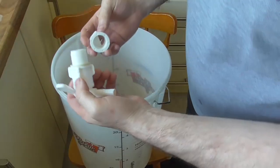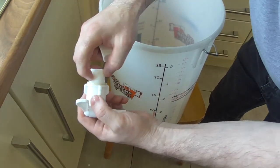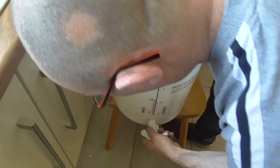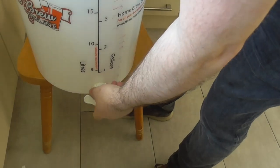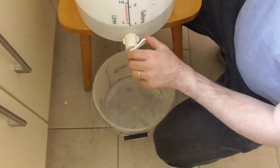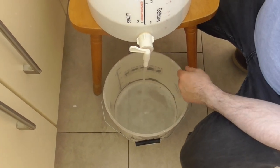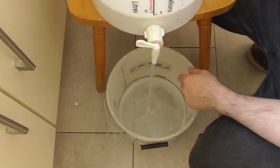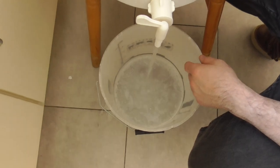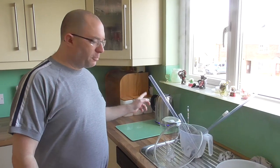I'm putting the top on the bottling bucket. Always put the rubber to the outside of the bucket. This back valve here will screw on — it's facing the bottom of the bucket, which allows you to get as much beer out as possible. Just finished rinsing out the bottling bucket. Turn the tap on, run about half a litre through the tap to get everything flowing and make sure it's all nice and sanitized.